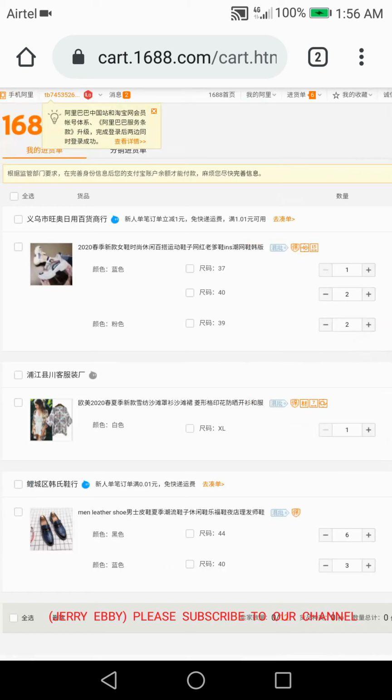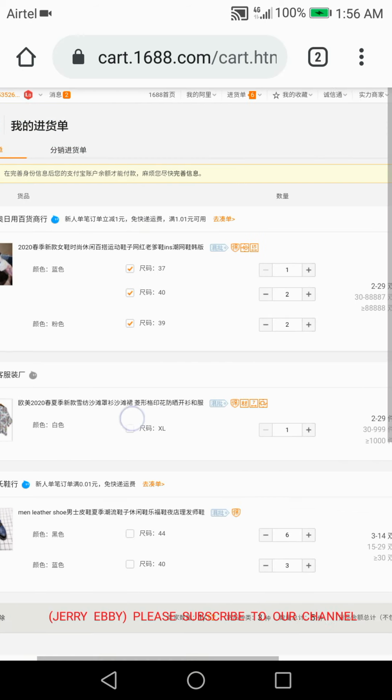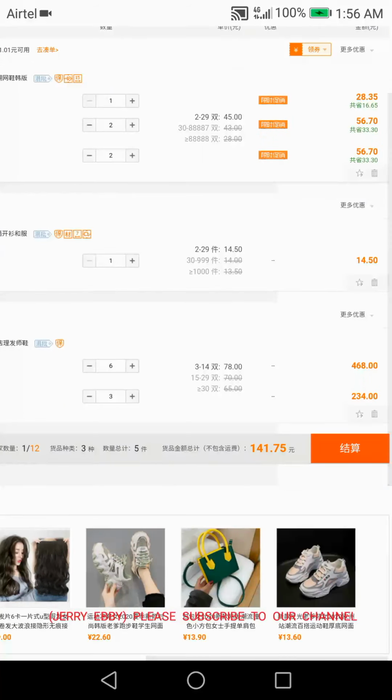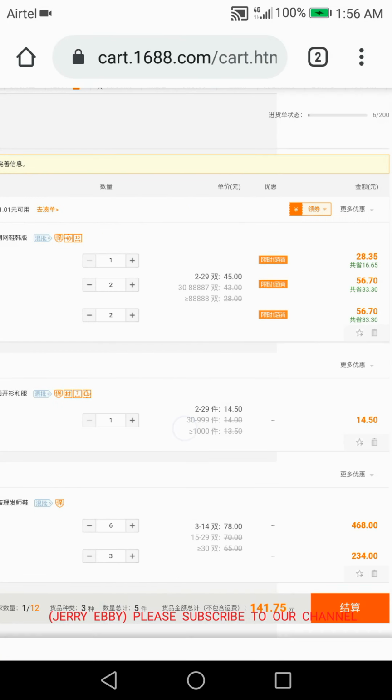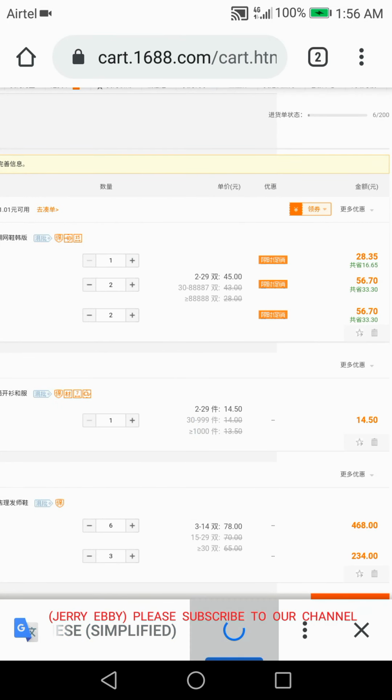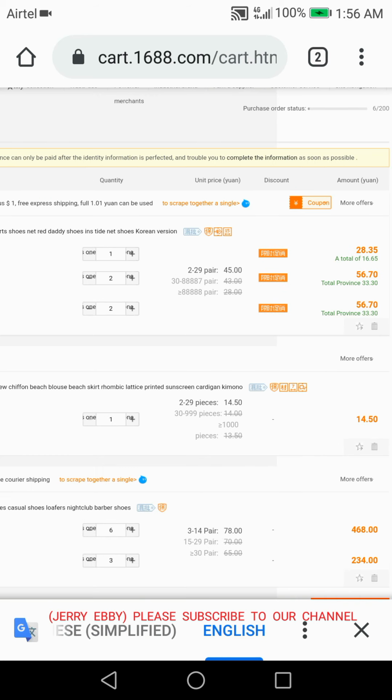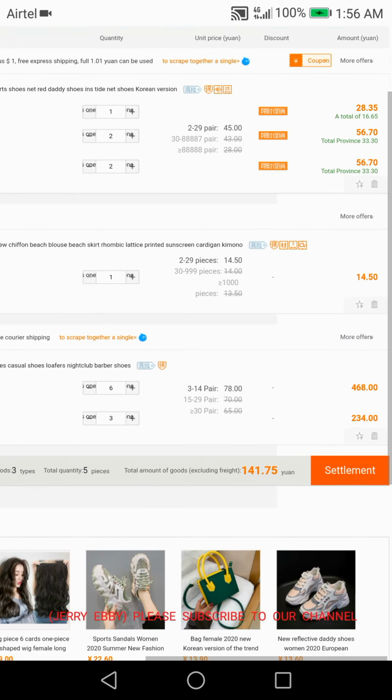Once I click on it and mark it, I want to place the order. After I've marked it, let me translate so you see what I'm doing. Now I translate to English.